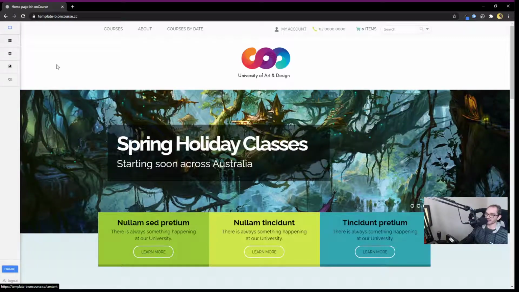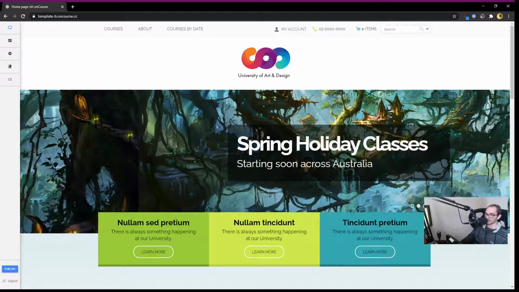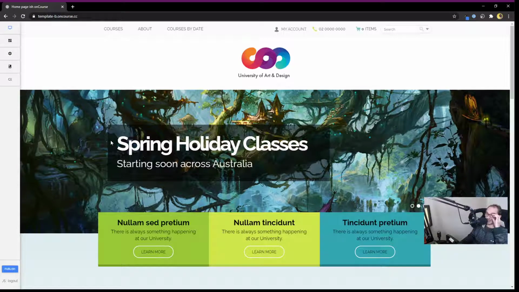So there's the site itself, which is how you can browse the website in draft mode. So this is actually showing you the website as a draft. It's not the live site as it is currently, but any unsaved changes that you may have made to the site will appear here, so you can preview them before you push them live.